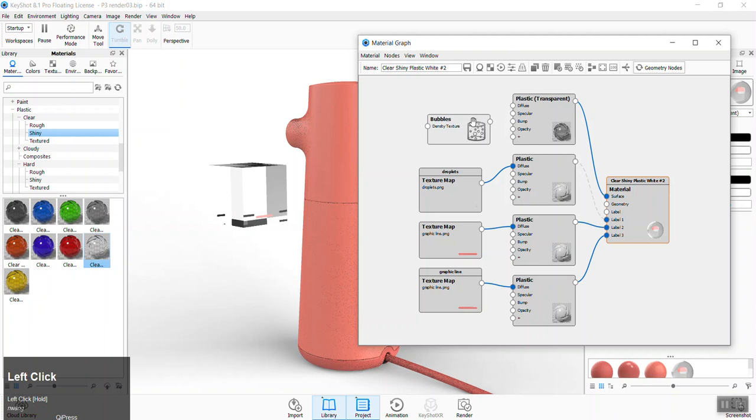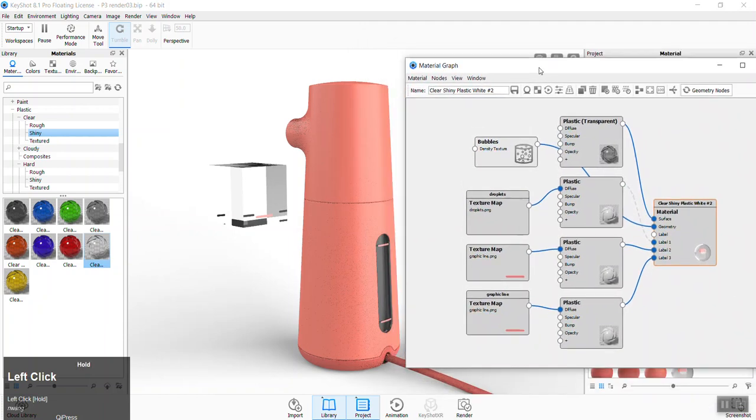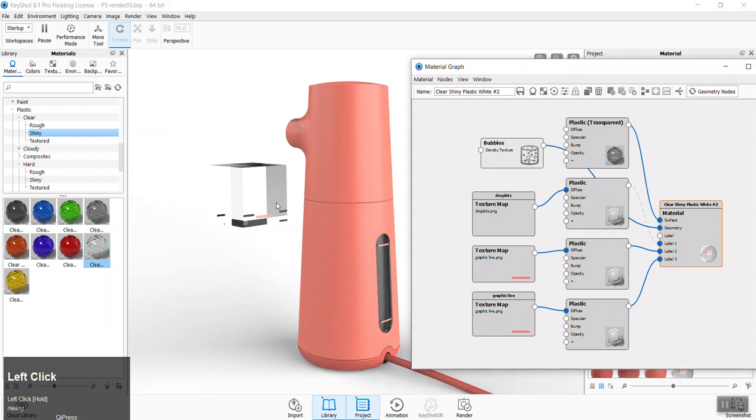And now, if you click on this white circle and drag it to where it says geometry on material here and let go, we have now applied bubbles to our geometry. The reason why we did this cube here is sometimes the bubbles aren't visible in this window, and by having a cube match here, we can kind of see the settings. But right now I don't see bubbles in either of them.